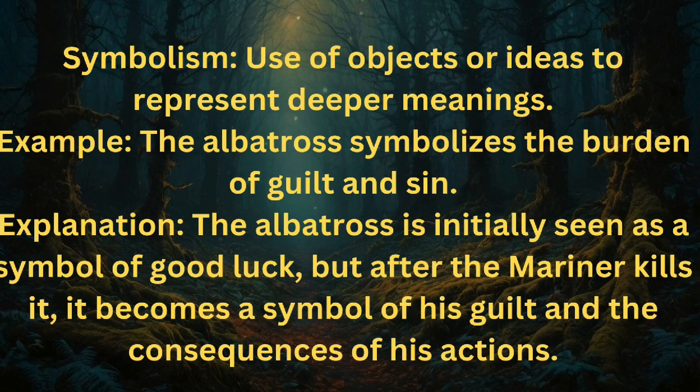Symbolism: use of objects or ideas to represent deeper meanings. Example: the albatross symbolizes the burden of guilt and sin. Explanation: the albatross is initially seen as a symbol of good luck, but after the mariner kills it, it becomes a symbol of his guilt and the consequences of his actions.